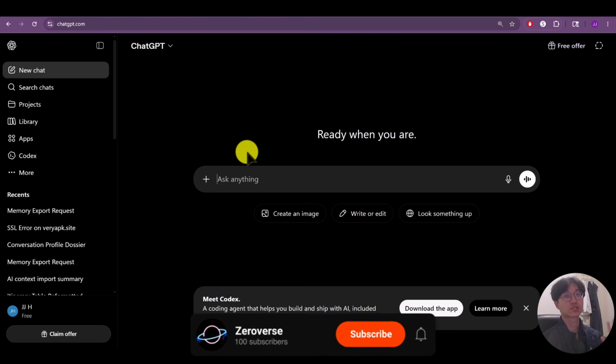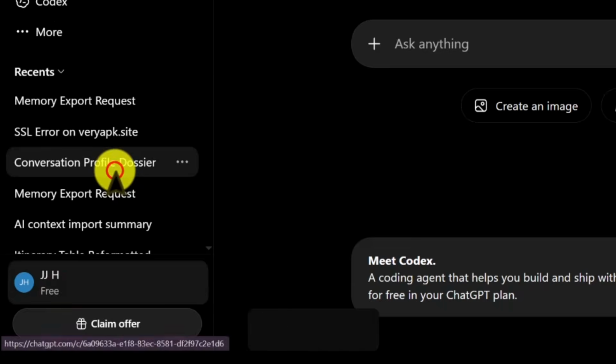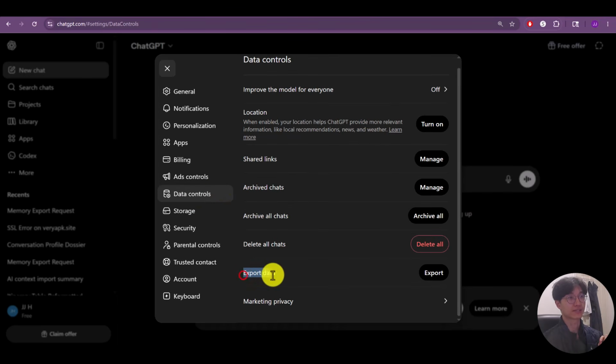First of all, what you need to do in ChatGPT is go to your profile, click on settings, go to data controls, and make sure to scroll down until you see the export data button. So every time you want to transfer to another AI, make sure you get all your data out of ChatGPT first, or at least just a backup. Unfortunately, if you're in the team or enterprise account version of ChatGPT, you do not have this export data, so you need to use different methods that I'll be talking about later in this video.